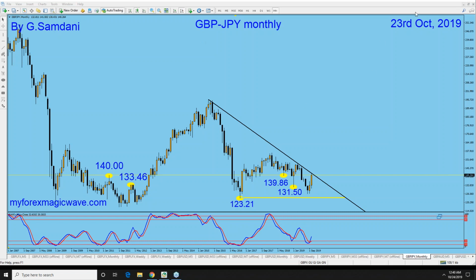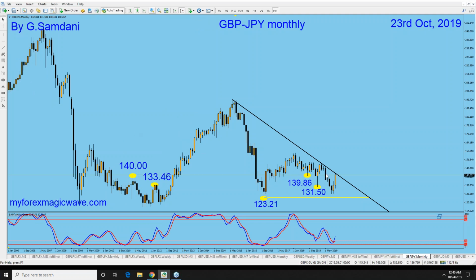Basically I'm trying to explain something here, so in doing so I will be showing these charts as well. This is a monthly chart. I'm looking at pound yen, and you can see there's a very nice TL, and then the TL hit and pulled back a little bit, right? So that's what's happening. Here you can see not only the TL, but also a very strong level here. It's 140, and then the low here 139.86. So right now we are at 140.26, just above this number and this number. Of course, we went up to touch the TL.